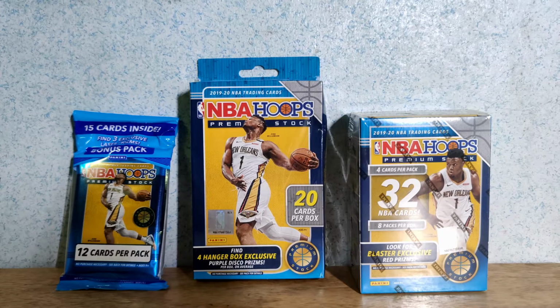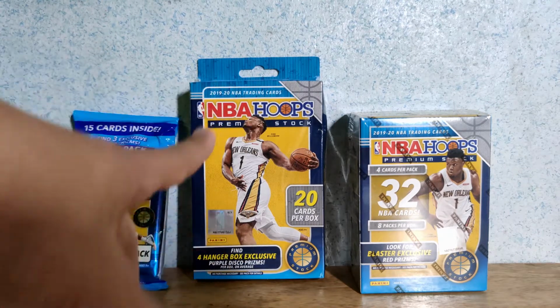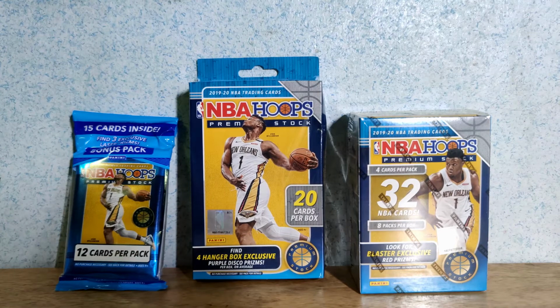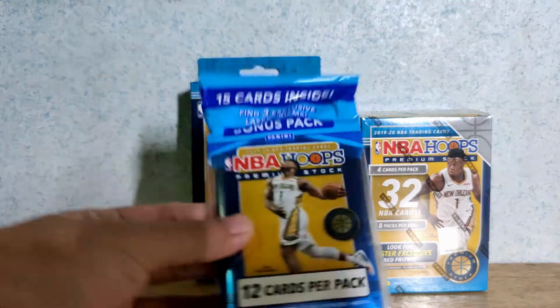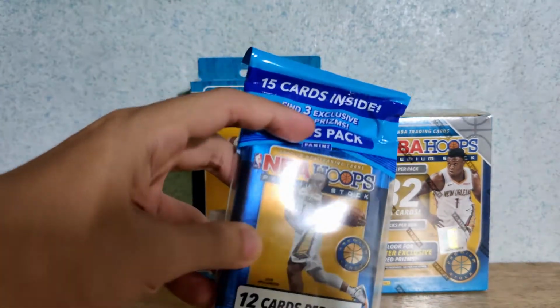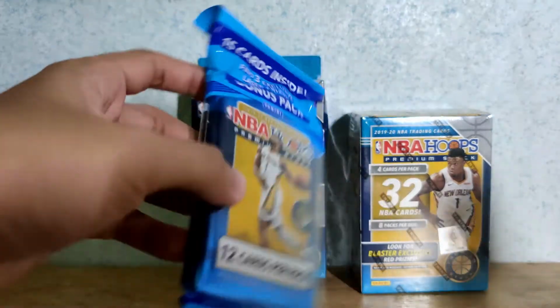Finally, we have our NBA Hoops premium stock. We have the cello pack, hanger box, and the blaster box. So for tonight, check it out. Let's see if we can get some Zion, some Ja Morant, maybe Tyler Herro, Kobe White. So let's go. Let's start with the cello pack. 12 cards in it and 3 exclusive laser prism. Let's go.